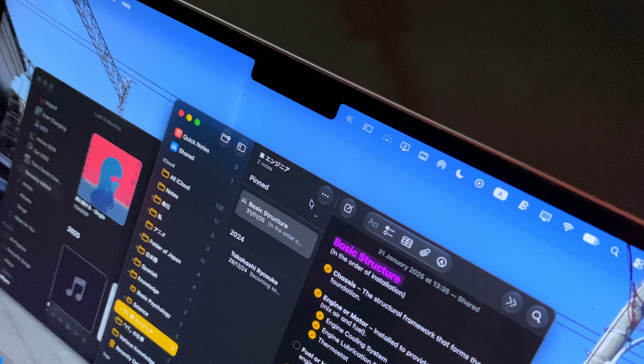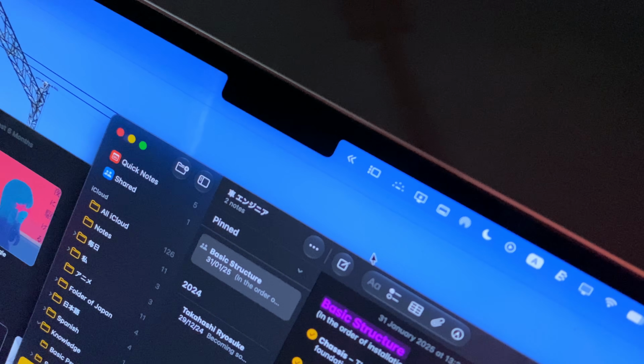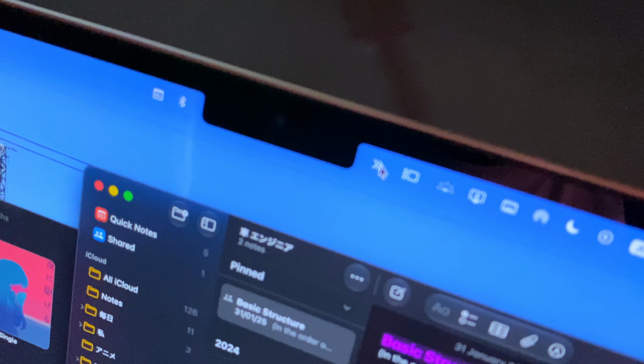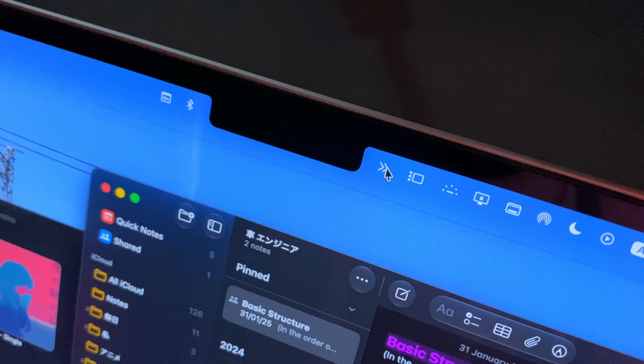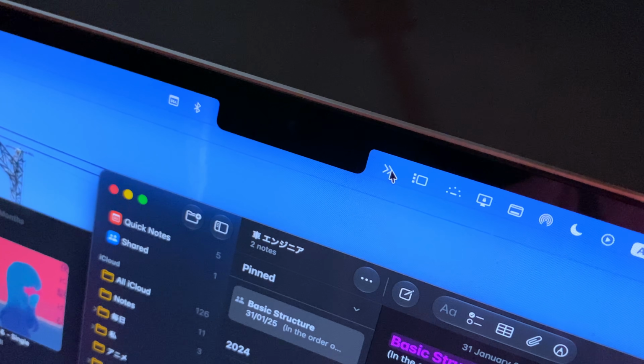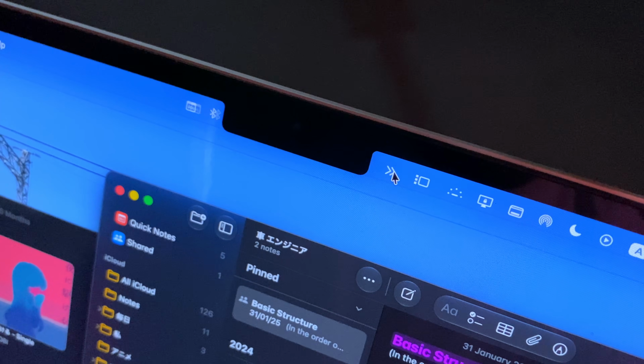Another small but useful change is up here in the menu bar. If you're using a Mac with a notch and have tons of menu bar options enabled, you will see a little arrow right here. Clicking it reveals the icons that would normally be hidden behind the notch. Once clicked, the status bar options expand towards the other side of the notch to reveal them. It's a small change, but I can definitely see it being useful for people who have a crowded status bar.